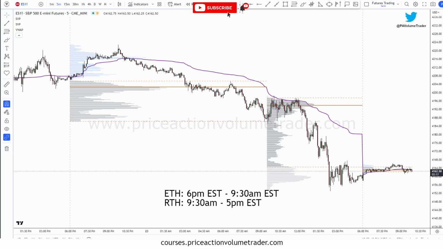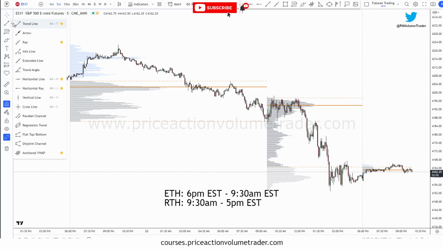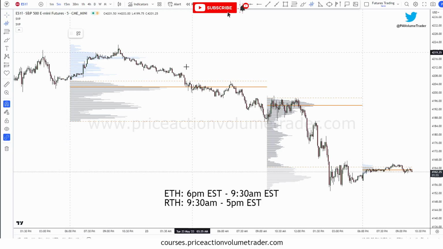So what I like to do is, instead of using their VWAP indicator, let me just delete it. I like to go under their tools, and you can see there is a study right here, or a tool called Anchored VWAP. That means that wherever you click, it's just going to start a VWAP from that area and just push it forward, measuring time, price, and volume as basically like a moving average, but it's also taking into account volume.